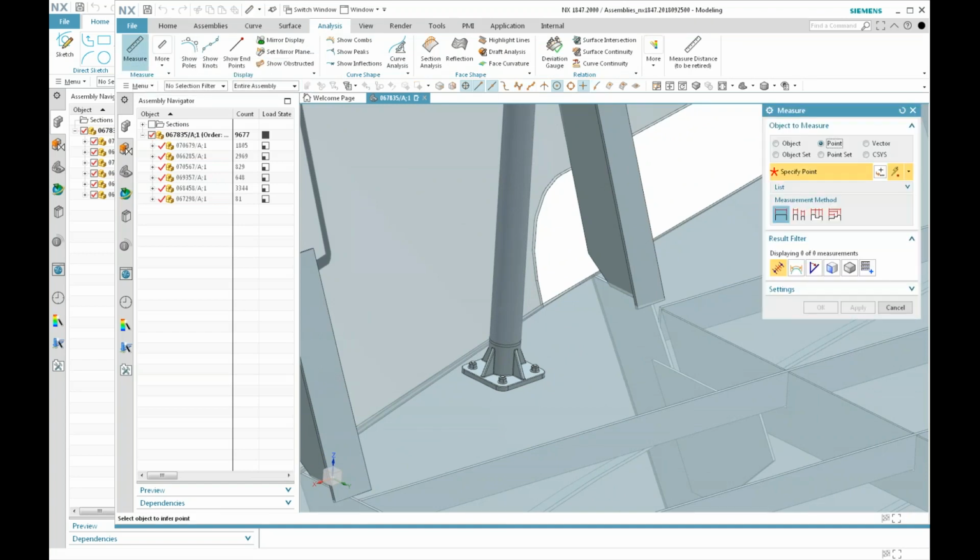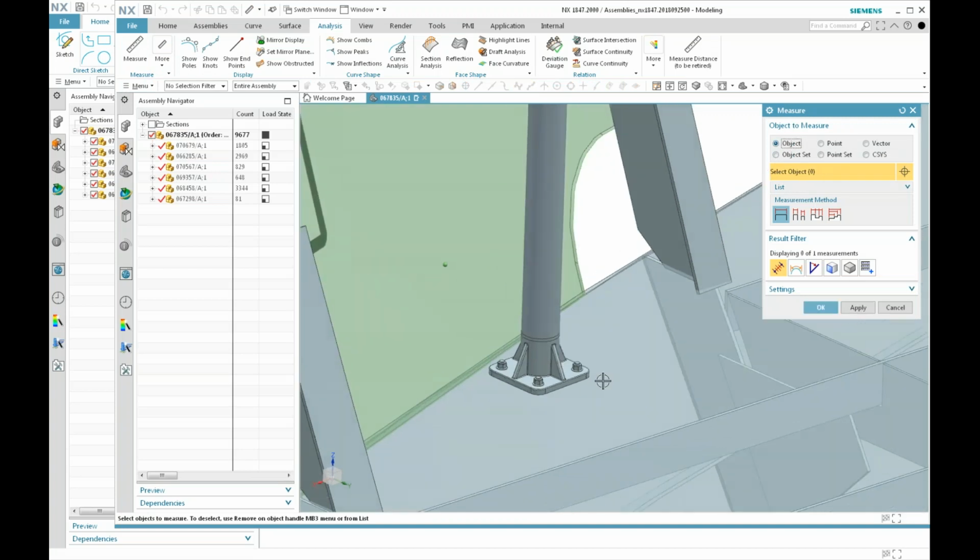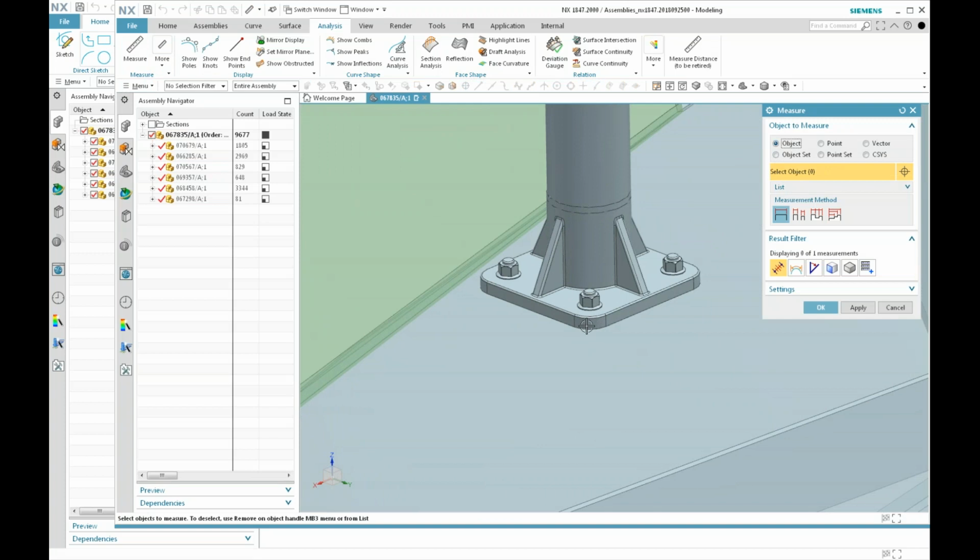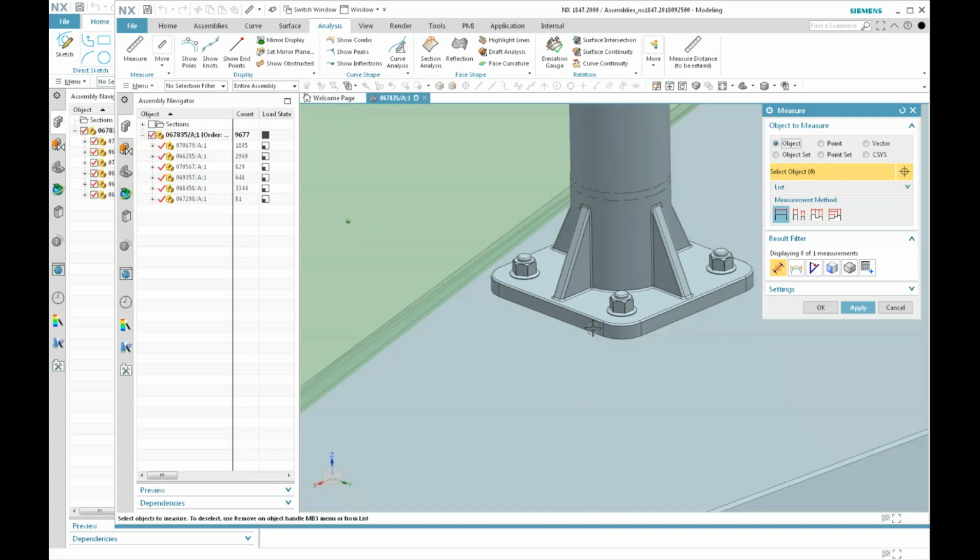If we go into measure, like Taylor was showing you, and I pick a face, even though this is all faceted data that's loaded and there's no exact geometry loaded, the smart lightweight capability is there. I can pick either planar or cylindrical faces, and it recognizes them. I can also pick edges, whether linear edges or cylindrical edges.